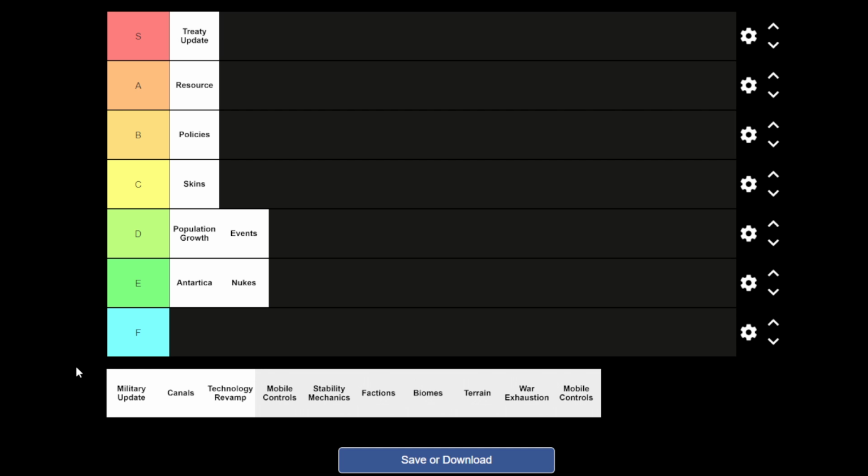Military update. Okay, so I know that this shouldn't really be merged all together, but I'm doing it anyways. So I'm merging the aircraft, navy, and the doctrines and military leaders all together into the military update. So first of all, navy, a great addition. Even though aircraft carriers are extremely broken and I hate them, navy is just something that you want in a strategy game like this. So I think that's great, minus the aircraft carrier.